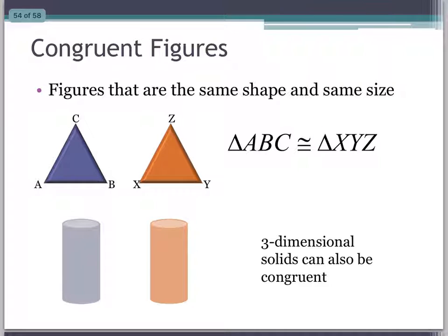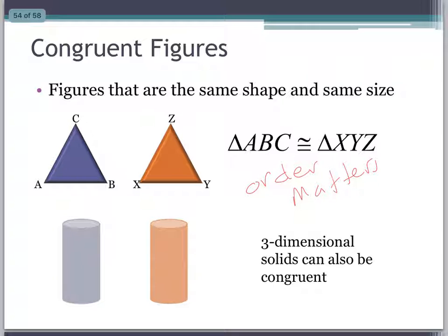The symbol you see here with the little tilde, that's what that squiggle is called, tilde above the equal sign, means ABC is congruent to XYZ. So notice the triangle symbol. Order matters here, folks. This is really important. Order matters. I'm going to write that in here. Order matters.